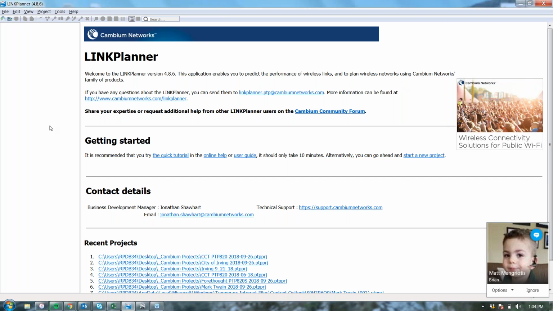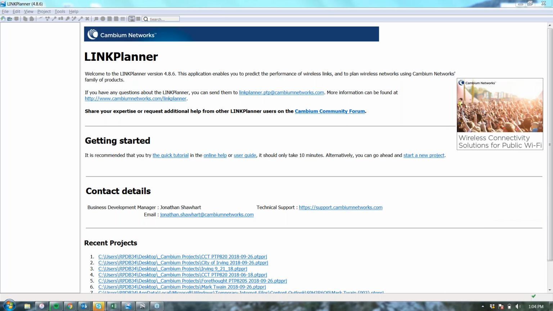Again, this is what the user interface looks like. To get started, if you have any questions, especially if you are new to LINKPlanner, you can click on this quick tutorial, or you can navigate to the user guide. The user guide is actually a very useful resource. Anytime you have questions, you can just open up this PDF, type in your questions, and chances are the answers exist in this PDF document.